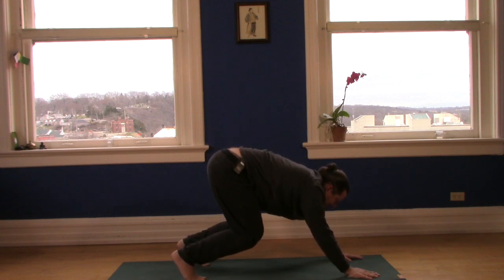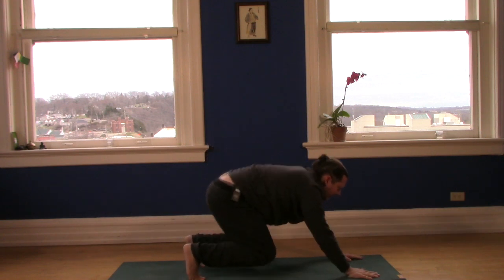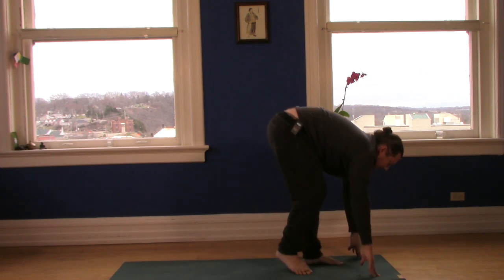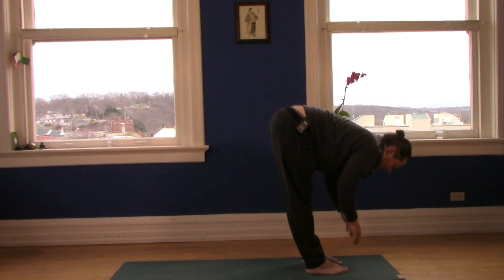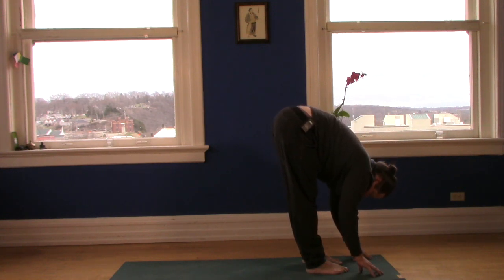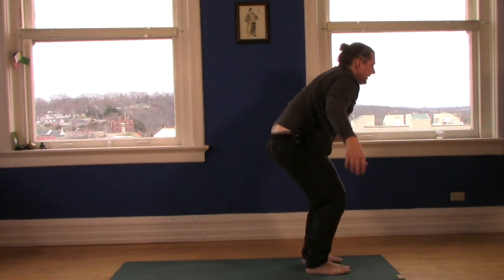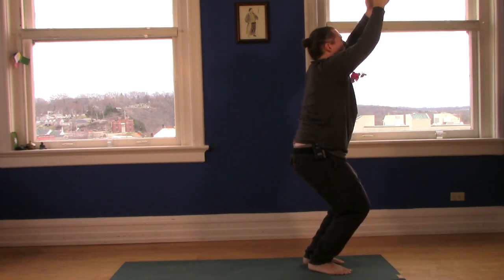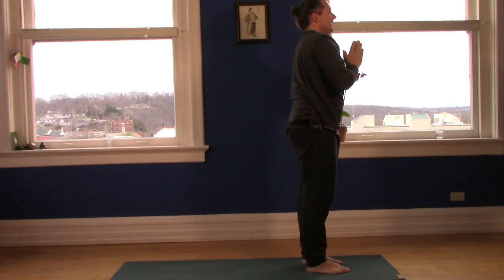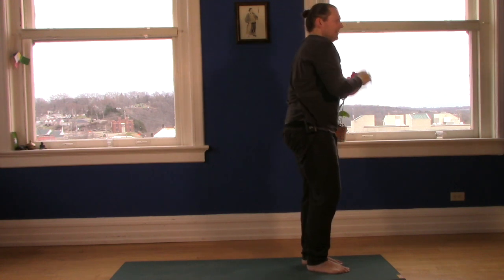Inhale, bend the knees, look between the palms. Exhale, step or jump. Inhale, halfway. And exhale, fold. Inhale, reverse swan dive, bend the knees. And exhale, center. Good. I'm going to move on from here.